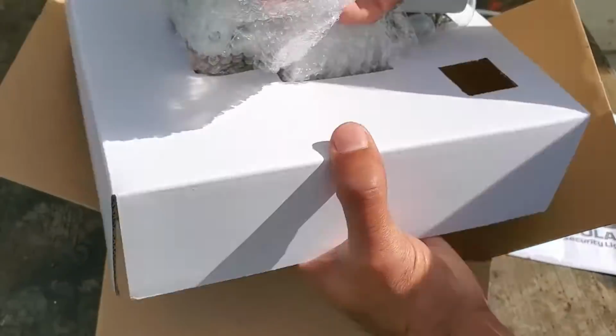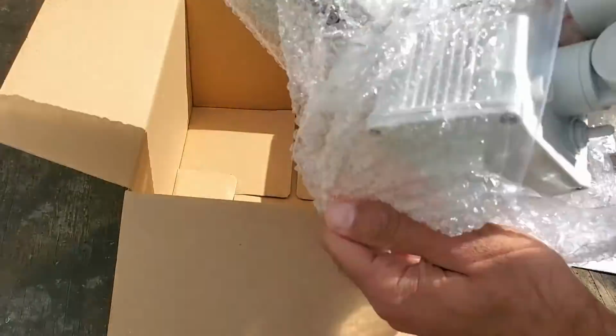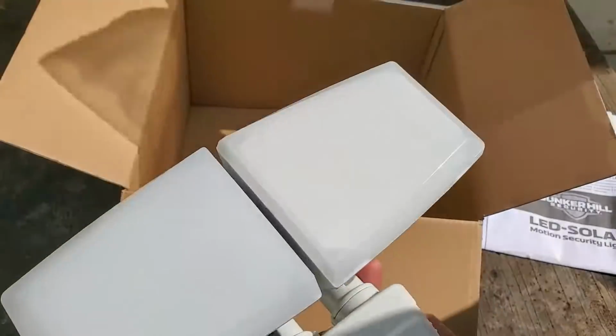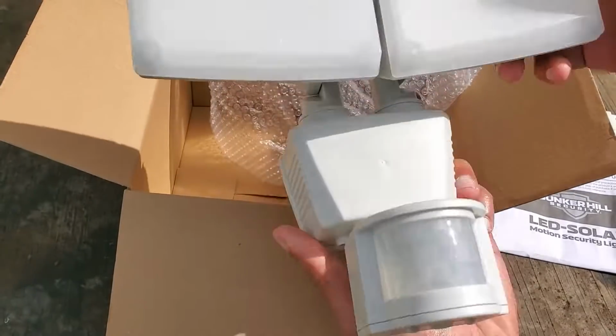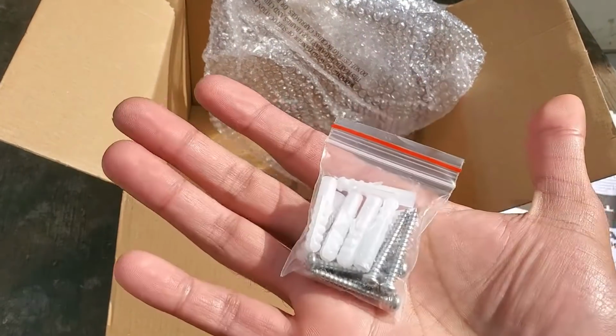The box itself includes just a few items. It includes the mounting bracket, a solar panel, the light fixture, and some mounting hardware, which is essentially just a few anchors and the accompanying screws.